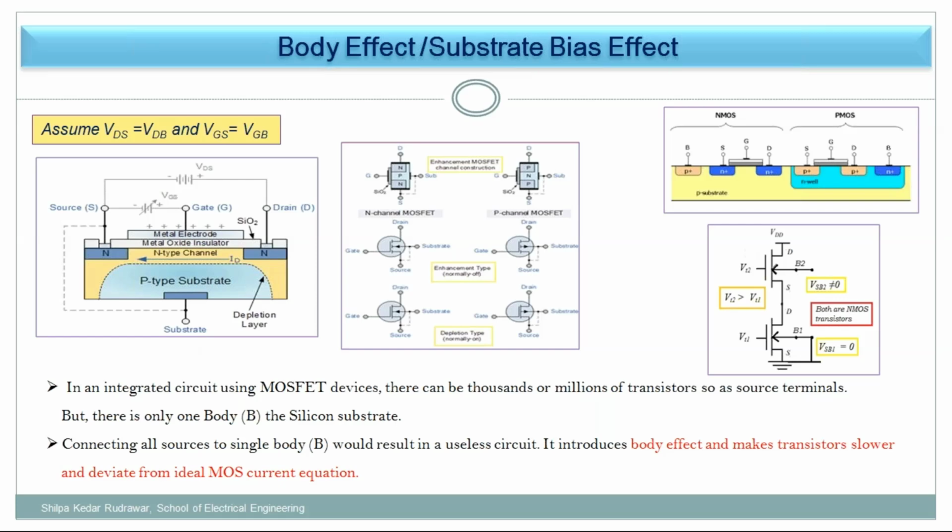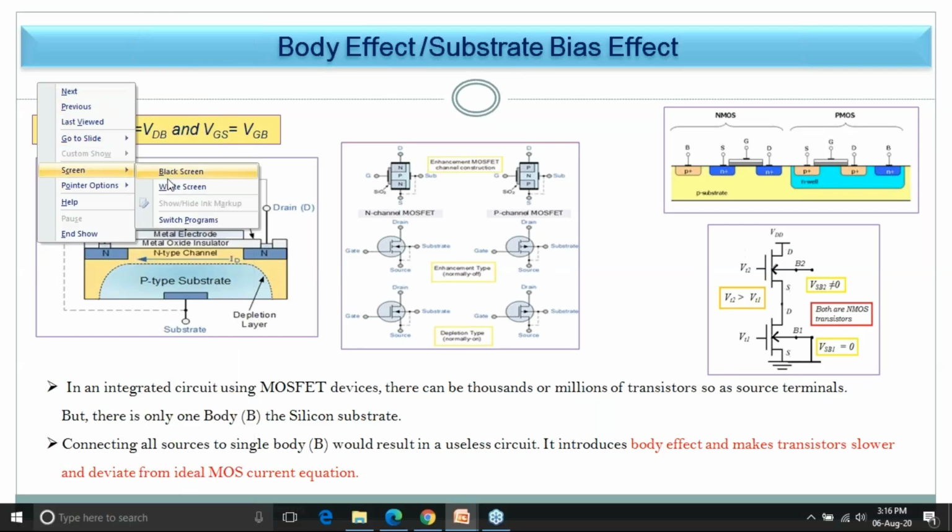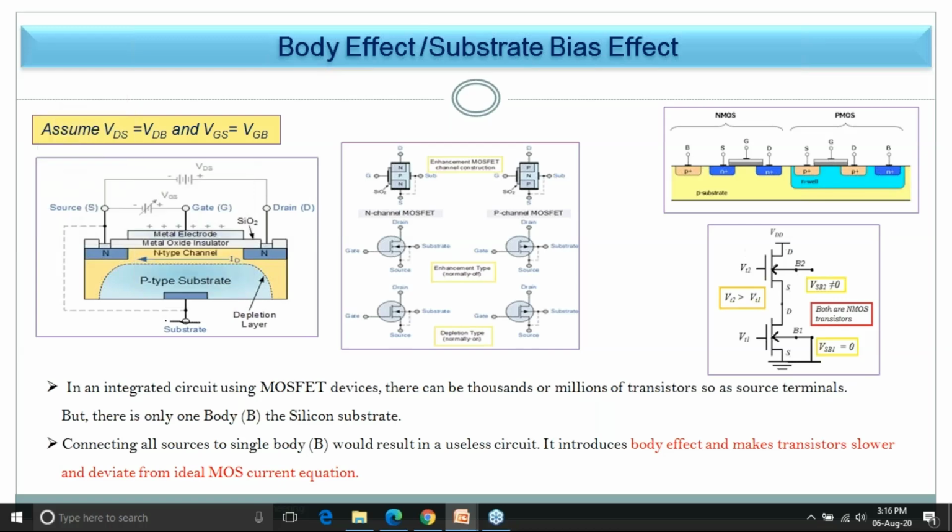From the starting lectures, I have been telling you that the source is connected to the substrate every time, and it is denoted by a dotted line. Why do we require the source to be connected with the substrate? And here, instead of writing the substrate as S, we have considered it as the bulk, that is B, and here it is denoted by S. So this is my bulk and this is S.